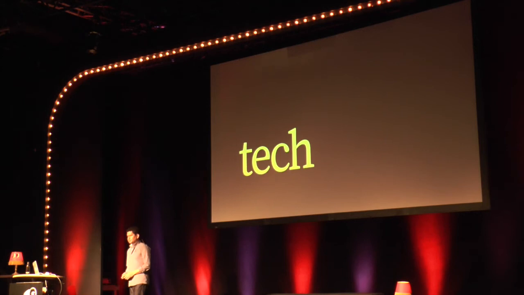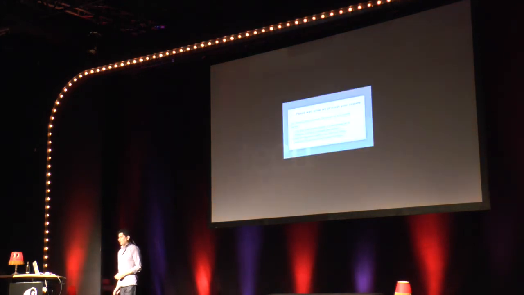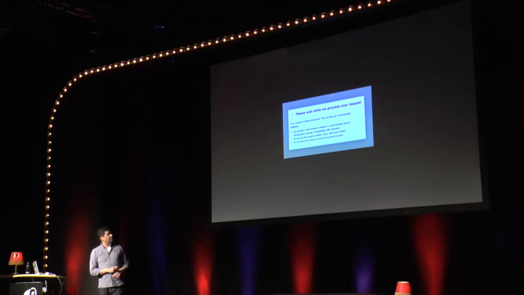So tech. This is for the developers. You might not think that there's a lot of stuff that developers do that get in between A and B, but there is quite a bit. Like this thing. This is like the worst thing that you can have if you just paid a lot of money to take a train or a plane or whatever it is. This was like an overlay, like one of those modal dialogue things. Please wait while we process. Your request is being processed. This can take up to 40 seconds.